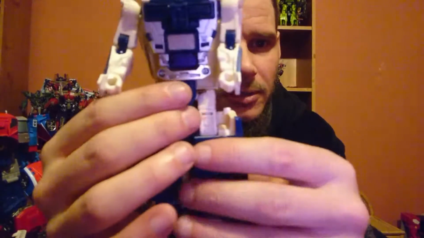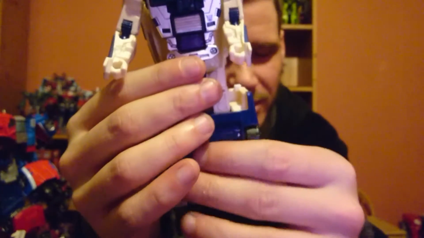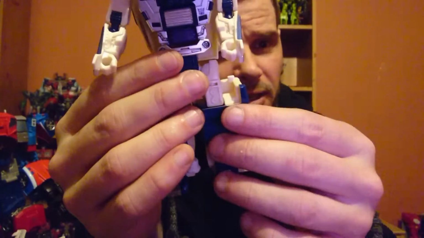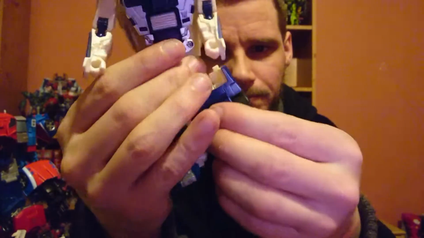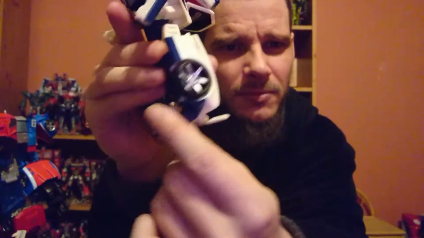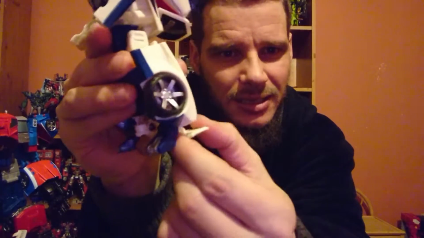Usual waist swivel. Thighs can go out. They're on that weird hips don't lie thing that I don't like. Yeah, I'll stop that. Thigh swivel, and then it bends at the knees. A little bit of foot motion if you want, because it's part of the transformation.